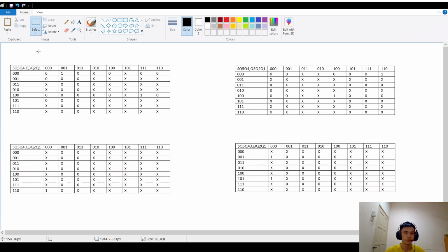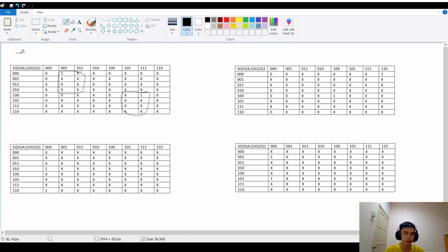So in order to save time, I've already moved all the values from the excitation table into this table to proceed to the simplification of K-map. So right now this represents J5, K5, J4 and K4. So J5, the first group, is going to be this, and second group is going to be this.